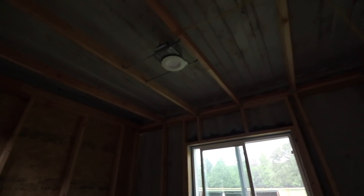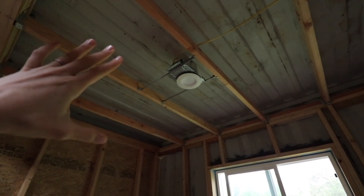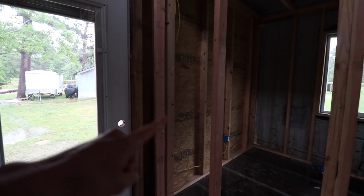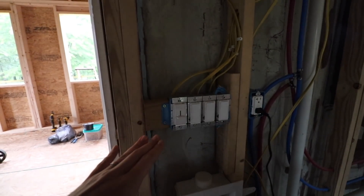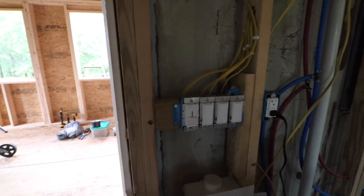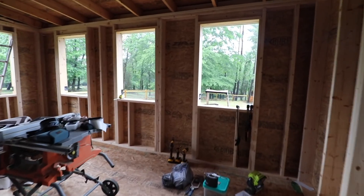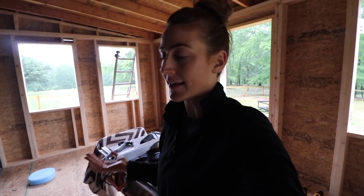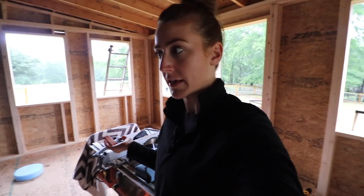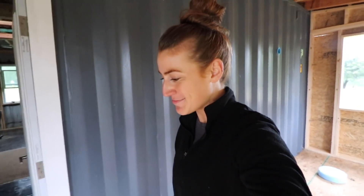Since this room is now a bedroom, this light needs to go away and we need to have a fan there. We also need to add a switch box over here on this wall, and the switch box over here needs to be changed because now everything's different since we added this living room on. Obviously we still have the electrical out in this room, but we're not going to start on that until we have our windows installed, because we don't want all our electrical exposed to the rain. Probably not a good idea.